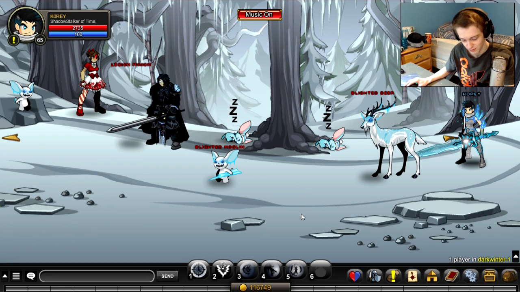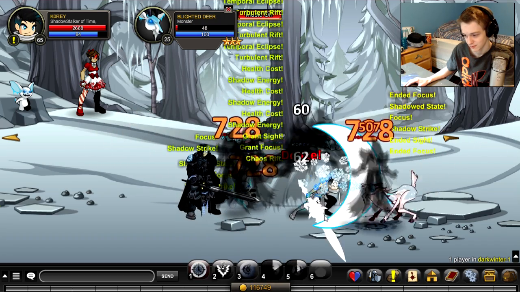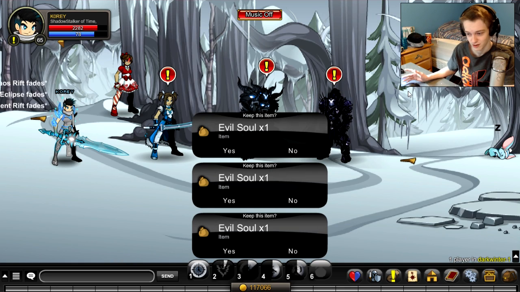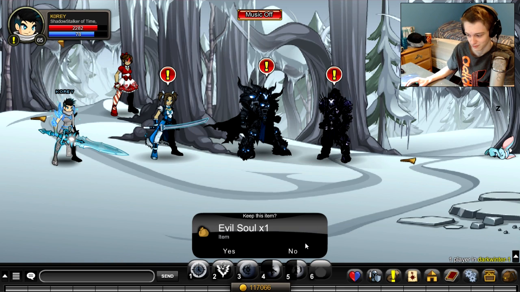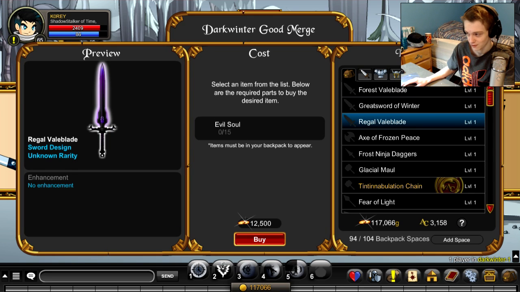Okay, so to get it, all you have to do is go over here. It's literally super, super easy. So let's kill these guys. And there are the evil souls. Those are the merge items you need. I think it's like 100% drop chance. I don't need any of them, but as you can see, evil souls are what you need for all those items.